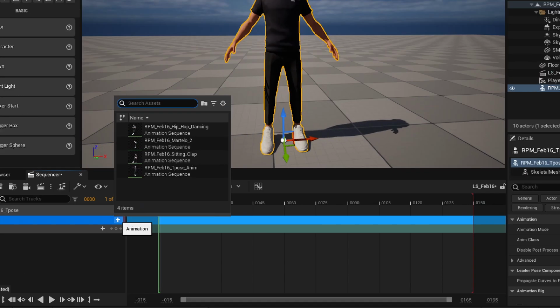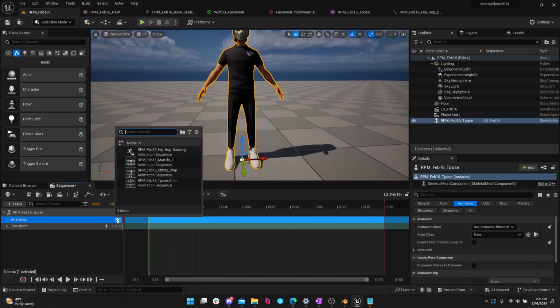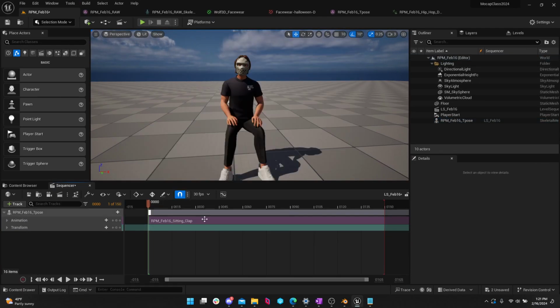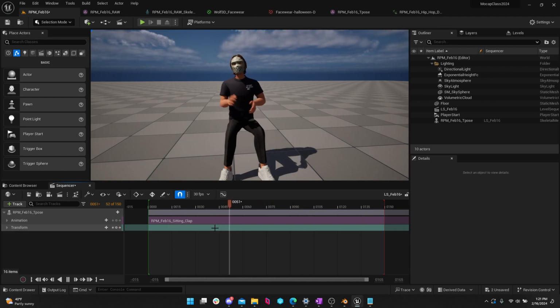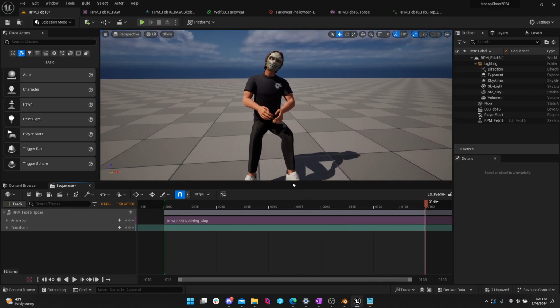Okay, so now if I see my list of animations, I can go ahead and select one. So maybe I want him to sit down and clap. Now I can scrub the timeline and I see him clapping. I can hit the space bar and see him clapping. This Sequencer window is pretty much like any timeline you've ever used in your life.